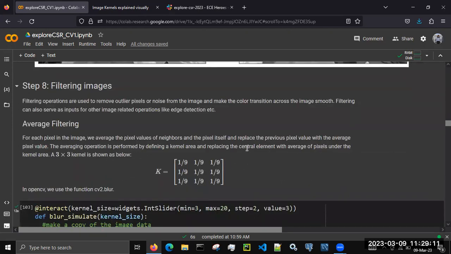Now we move on to a very central part of computer vision, which is convolution and filters. Often what we want to do is modify the pixels in such a way that the image output from that modification has lower size, or greater intensity. Whatever you want to do with the image, that's possible using filters. A filter is just a matrix of values like this right here. This is a 3x3 matrix, called a kernel. We take our image and slide the kernel over it, multiply elements of our image with elements of our kernel, and add up the results over that whole part of the kernel. Let me explain that using this right here.